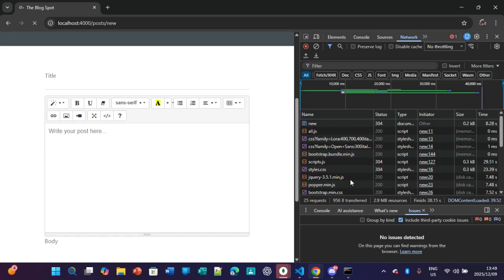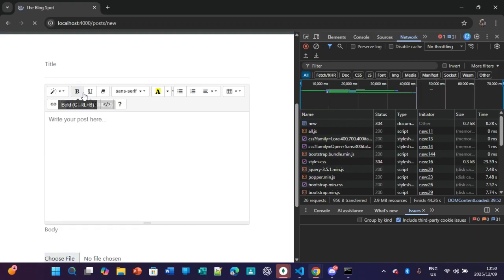Here we have bold, underline, remove, link, control, picture, video, full screen, and so on and so forth. But for now, I'm just going to be using bold and underline. I'm going to be creating a new title here.